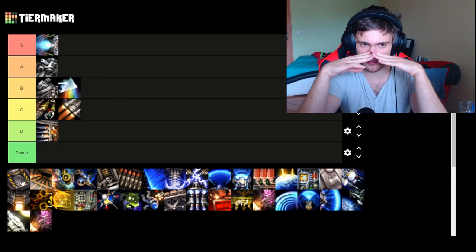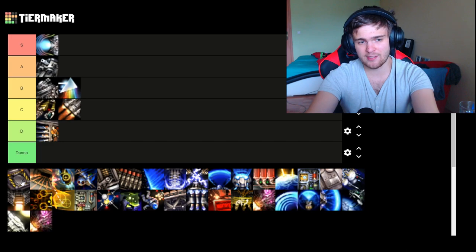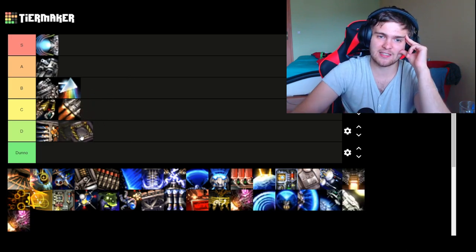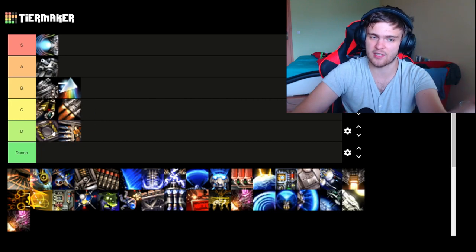Okay, where do we put the blasters? Increased hull integrity and also fewer casualties. I'm thinking C or D. Let's put it into the D tier for now.